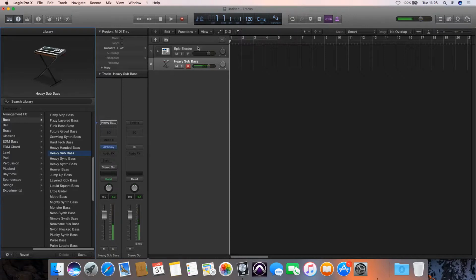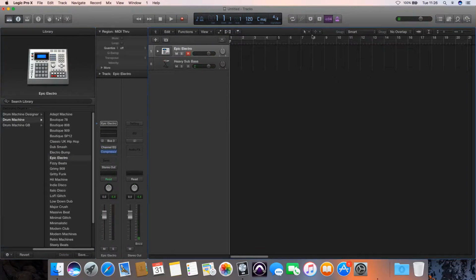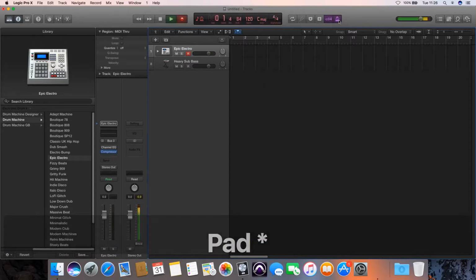Okay, wicked. So what we can do is we can just program a little drum track here. So put the metronome on and hit record. Actually, you know what? I'm going to do a proper disco 4 to the floor thing. Let's do that.